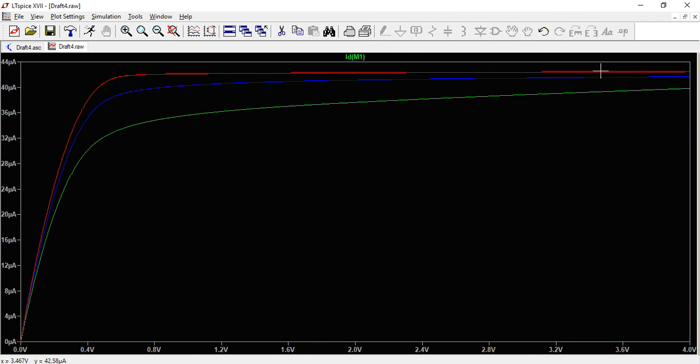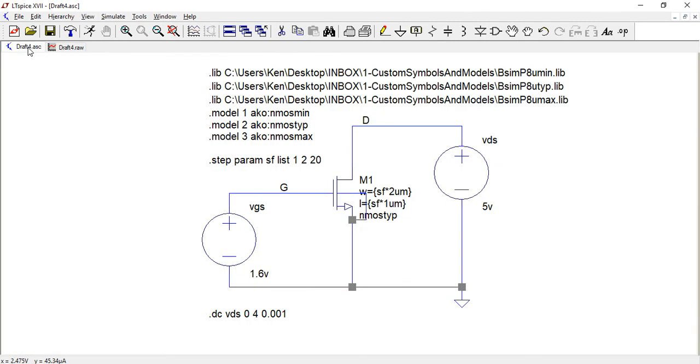and this plot here. So just in summary, we've looked at the effects of voltage, we've looked at the effects of temperature, we've looked at the effects of process variations, and finally we looked at the effect of changing the scaling properties of the transistor, in other words, the W/L ratio of the transistor. So that concludes the video.